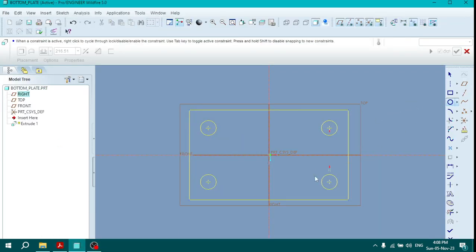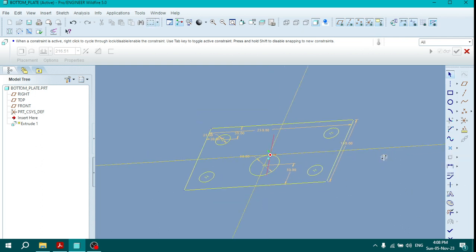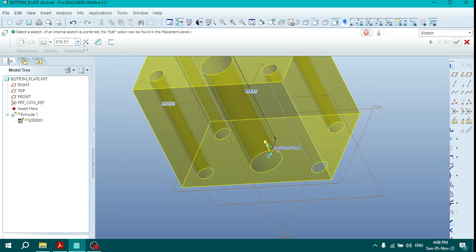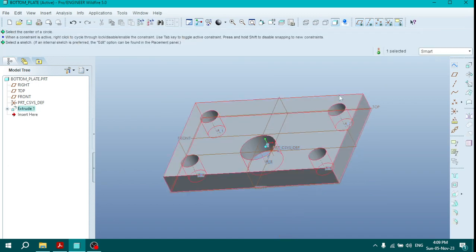So create a circle of diameter 50 and then specify this distance, which is 50. Now we want to extrude this by 30 millimeters. So specify 30 and say done.